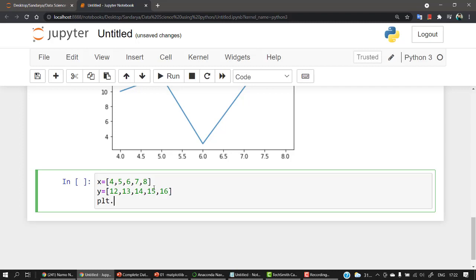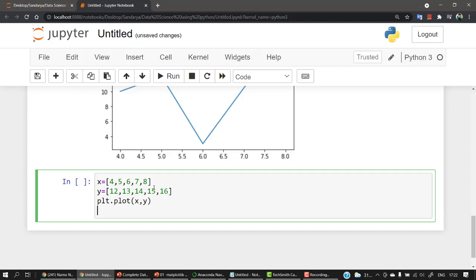When it comes to plt.plot, inside the plot I'm giving the axis names x comma y. Then, what do you have to give above the graph? For that we use a title. So plt.title is the keyword. Remember the keyword. Inside it you can give the title; suppose I'm giving the example 'example of matplotlib'. So this is the title I give. You can give your name as well.